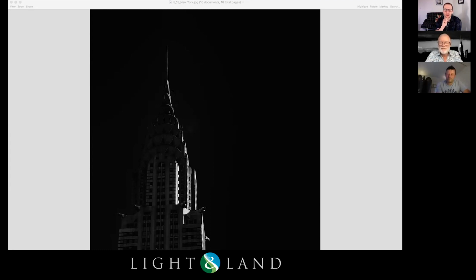I think probably this image is a great example of just being aware of light and of contrast. I'm going to come to Adrian first, and then Paul will come back to you, so we can do a nice 50-50 on this. Touching back on the point, Adrian, we made about dealing with heavy blacks, especially from a printing situation, I look at this and I go, oh, this is going to be fun on my printer. So any thoughts about this, using this particular image as a good example?